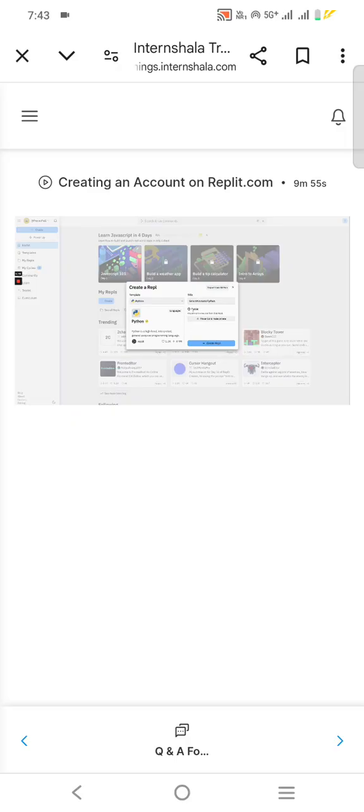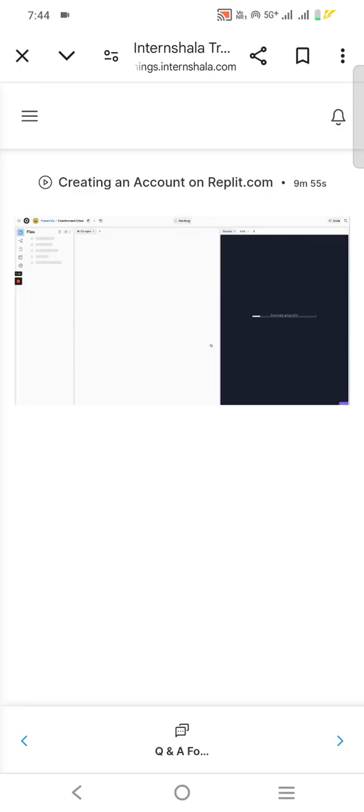And it's public. That means keep in mind other people can also log in, see your profile and see the code that you're writing here. You can make your code private, but that is paid. But right now we are just learning, so let us not spend money. It's fine even if our code is public. We are going to write some really good quality code. So we are going to keep it public, and we are going to say create Repl.